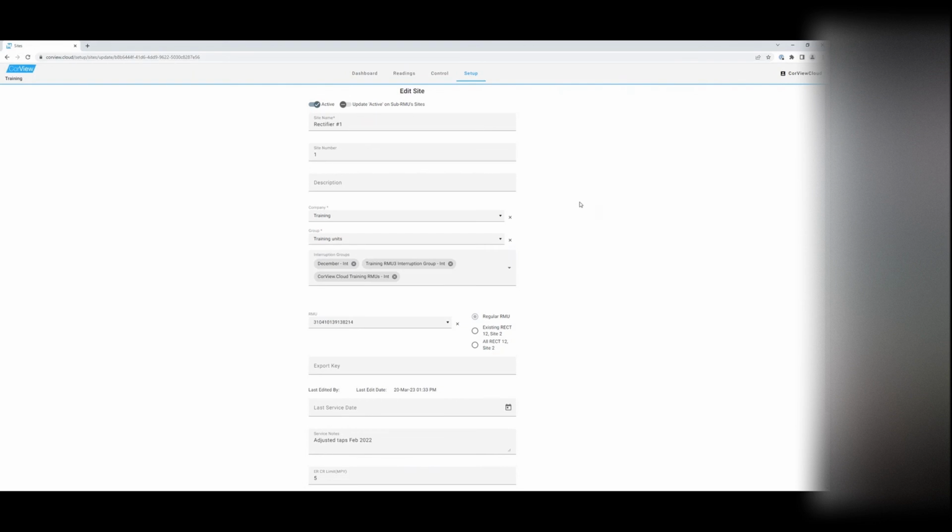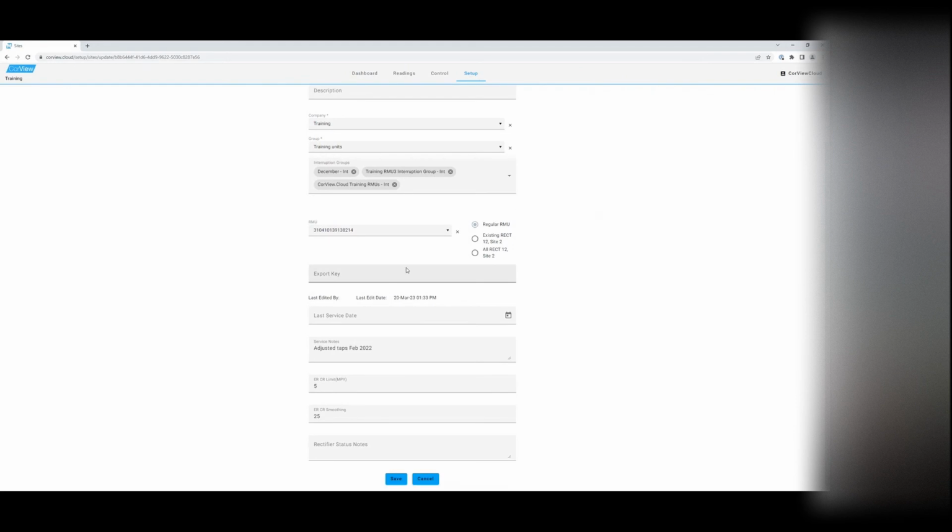Can adjust the company with regards to those sites as long as you have admin privilege levels in both. I only have admin on this account, only admin in training, not in the Acme Pipeline Company demo, so I can't switch where the site's located. And then group, just to make a quick note on that. For your sites, they can be assigned to multiple interruption groups to send those group commands, but they can only be assigned to one standard group. So if you're looking at how the data structure is going, for the hierarchy, it goes sites, group, and then company.